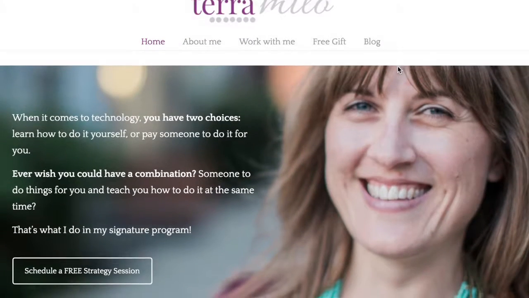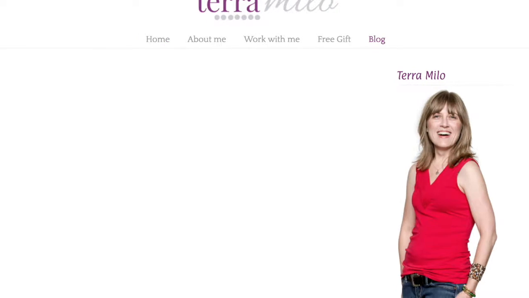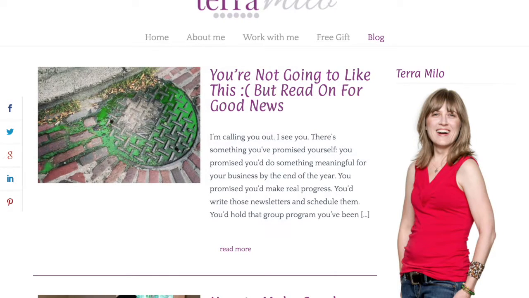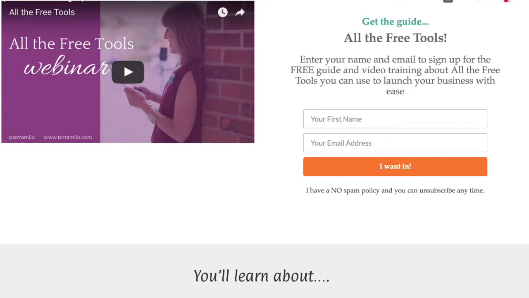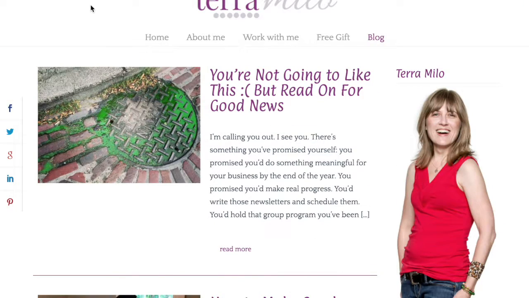The other thing that the ConvertPlug plugin does for you is it creates social sharing buttons, which I wish people used. I don't know if anybody's using them, but you can create these sharing buttons for your website using the ConvertPlug plugin. So that is one of my favorite things. All right, let's get back to our page here.